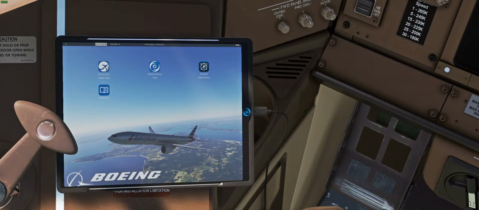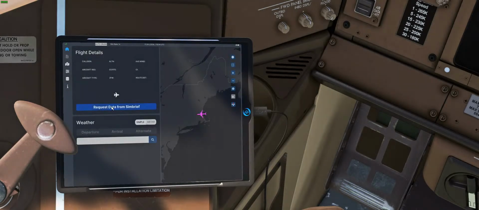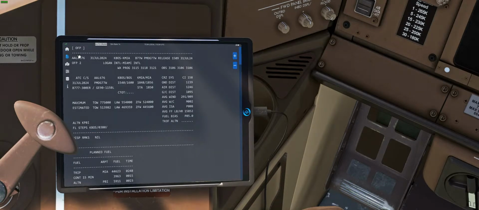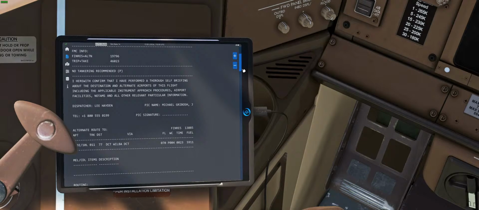So the first thing you're going to do is go to electronic flight bag. You're going to request your data from SimBrief. Before you do anything else, this is what you want to do, because everything based on this point forward is going to be based on the fact that you've loaded in your SimBrief flight plan. Okay, so just to take a look at this electronic flight bag for a second, you got your operational flight plan. This is going to be very useful for setting some different things up in the CDU.